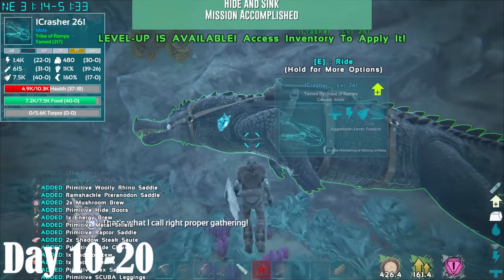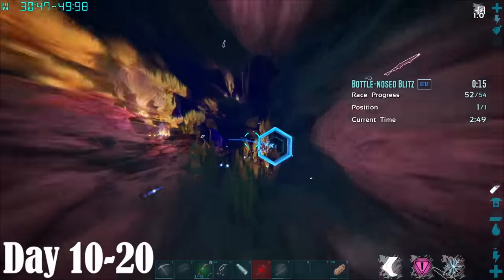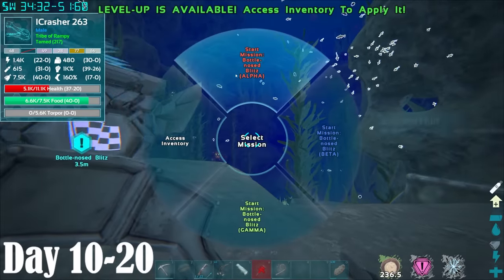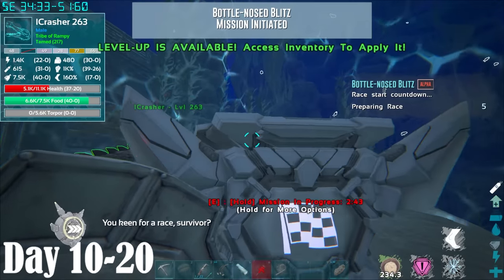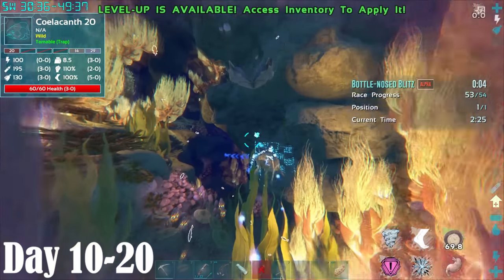After experiencing some pain with that mission, I had a much better laid-back experience with the Bottlenose Blitz, which is another race mission, as I managed to complete that on Gamma, Beta, and Alpha difficulties. I'm sure you guys are all seeing a trend here and thinking these missions are way too easy, but trust me, I'm getting the easy ones out of the way first here.